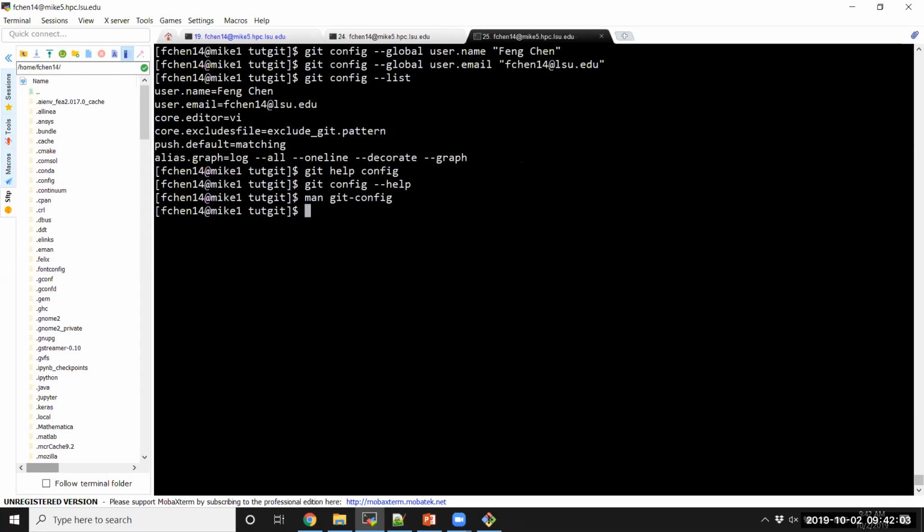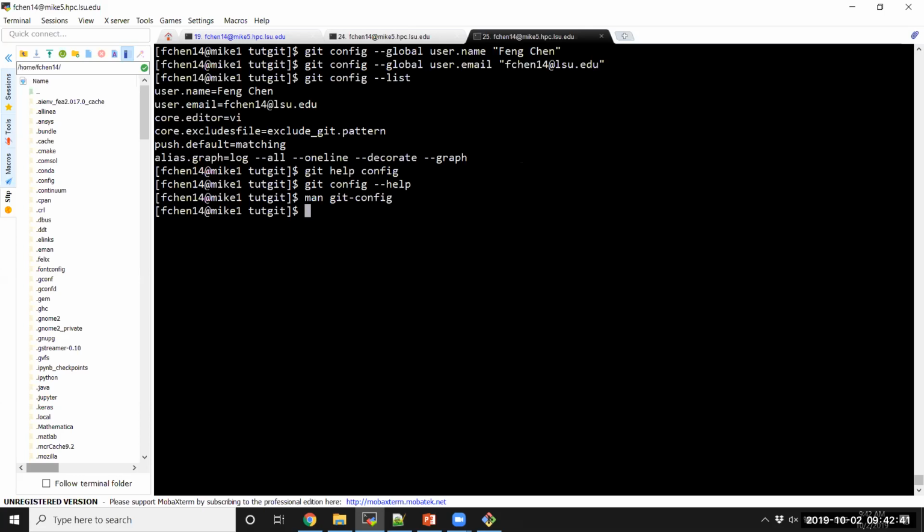But as I said, if you're really confused about the usage, nowadays I actually don't do this. I just simply copy the error commands, copy the command name and just Google it. Sometimes that's much more efficient than going through the entire several volumes of information provided by the manual page. Okay, so these are some preparations we need to do before we start actually creating our own repository.